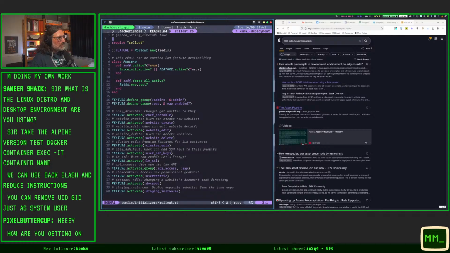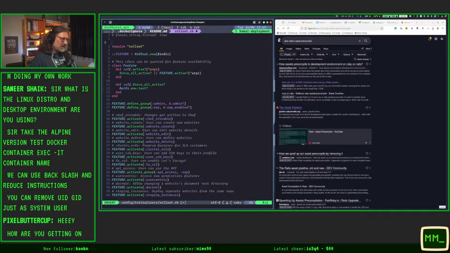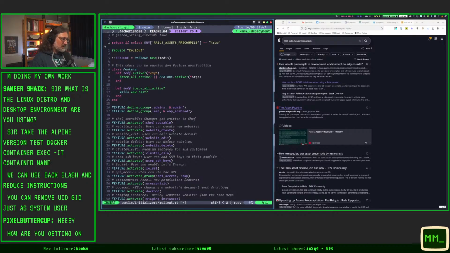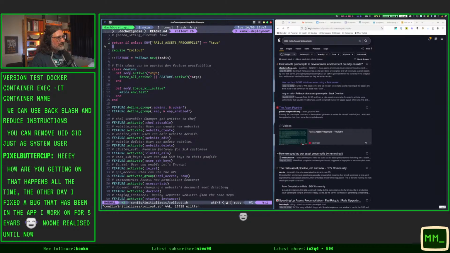Feels weird to build a guard clause like this, to completely skip this initializer if we are doing asset precompilation.